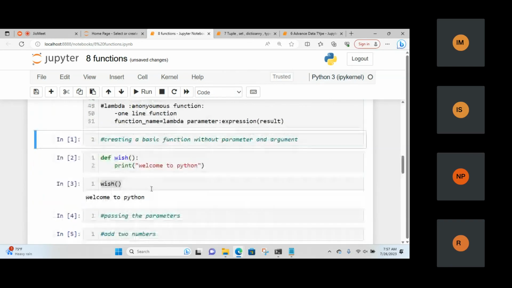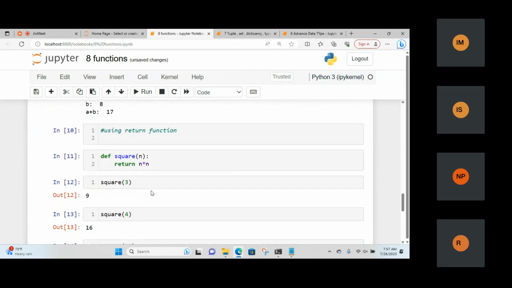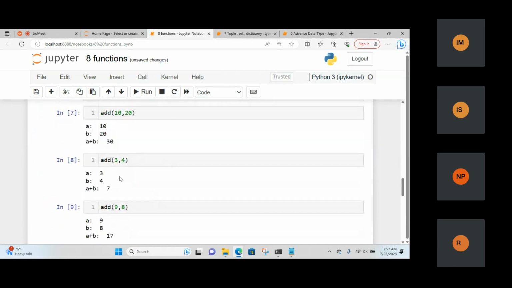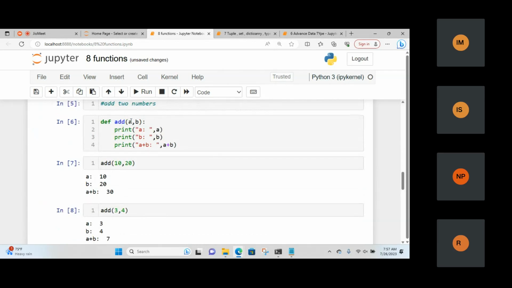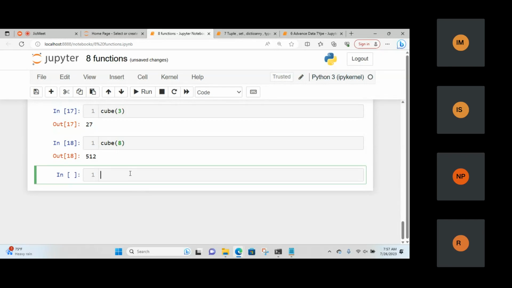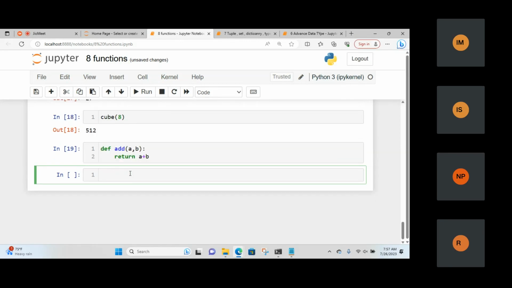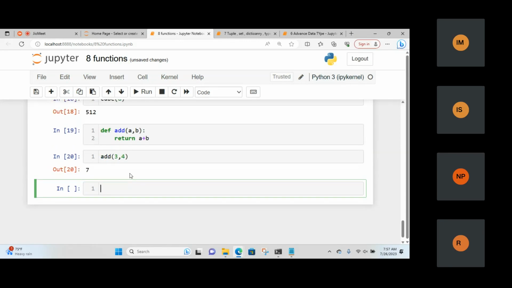Example. So here we have created the add function, right? Here you can see we have written def add and the result is a plus b. Now let me write using the lambda function. First let me write once again add, a comma b, and here I'm returning a plus b, right? And if I write 3 comma 4, I'll get the answer. Now the same thing I want to write in one line only.